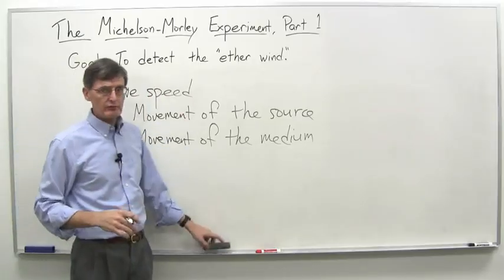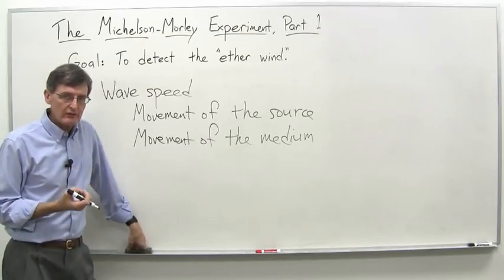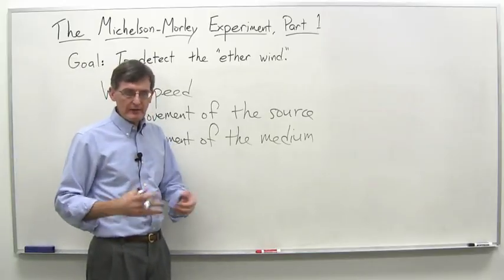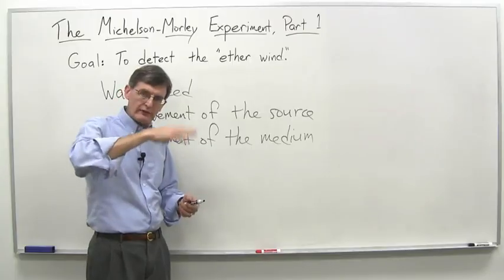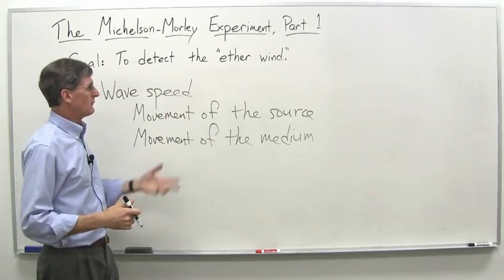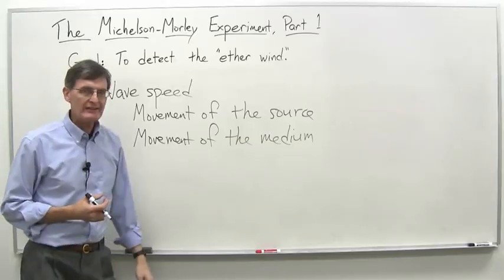How does that apply to the ether wind? Well, remember the luminiferous ether was the idea that if light is a wave, it has to have some medium. Something has to be actually doing the waving, the oscillations. And the idea was it was the ether. Remember, if you want, you can spell it with A-E-T-H-E-R here, but we'll just use E-T-H-E-R.